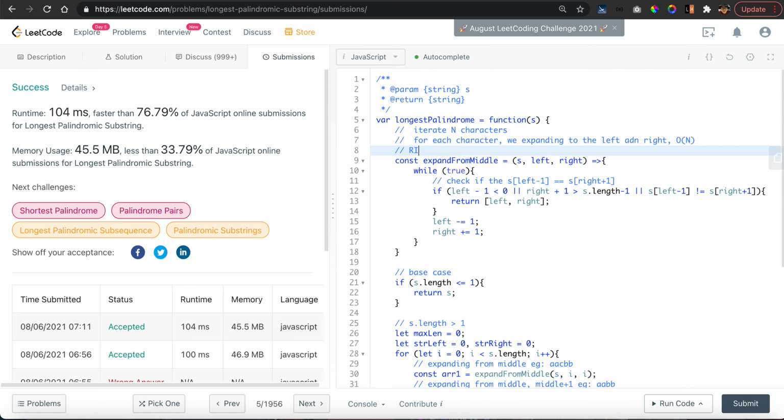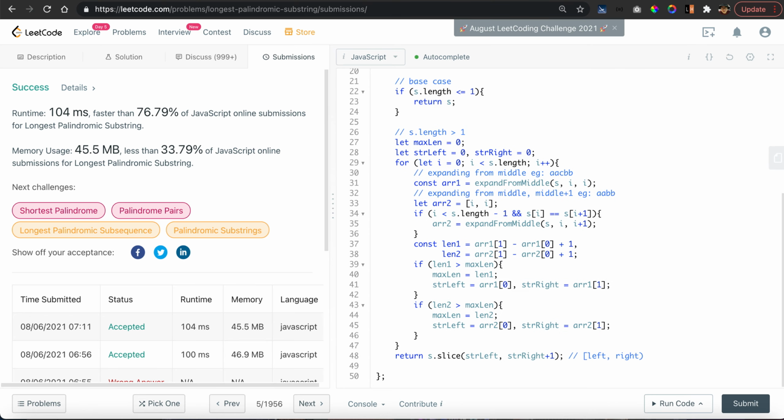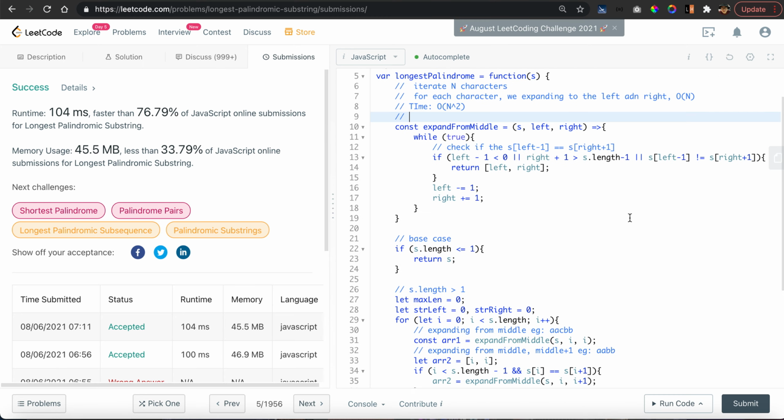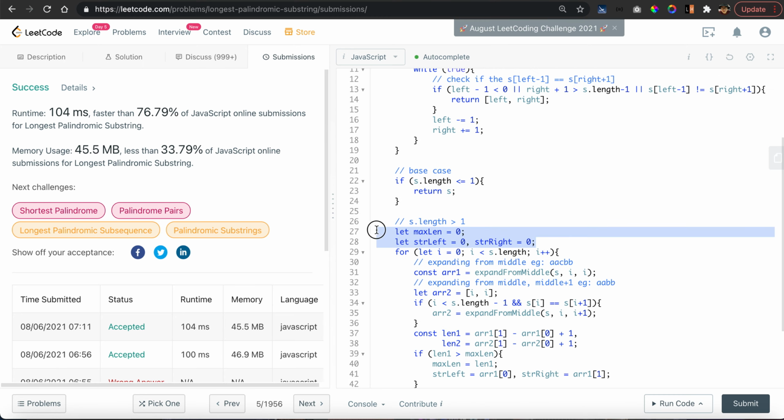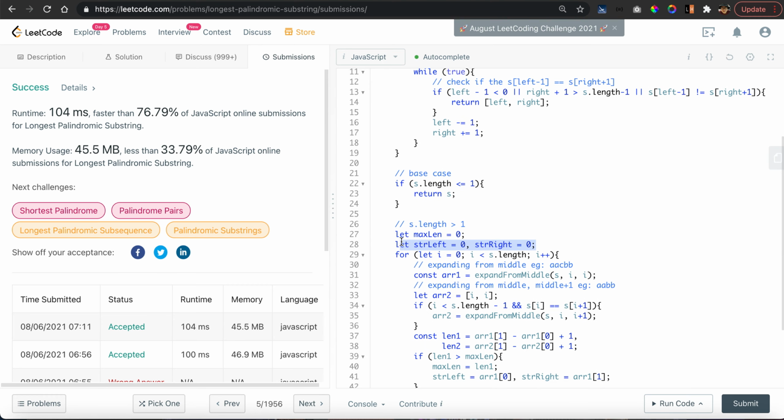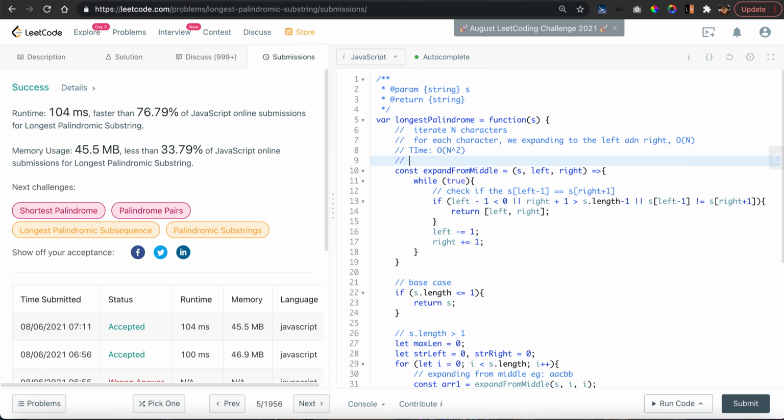So time complexity will be n to the power of 2. Space complexity: are we using any additional strings, arrays, or data structures to store our temporary result? No, we are not. We are simply using a left index, a right index, and the maximum length. So the space complexity is constant.